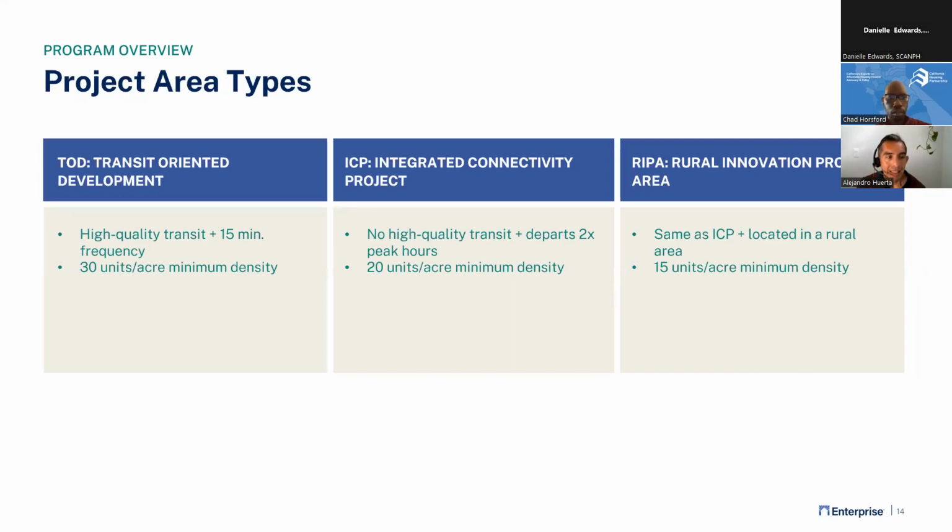The second thing is that you meet the minimum density requirements. This generally is not an issue, but I'm going to mention them anyway, just to give you a sense. For the TOD projects, remember those are the projects within a half-mile walking distance of major heavy rail and light rail stations, the minimum density is 30 dwelling units per acre. And then for all others, it's 20. And of course, you ratchet that down for rural projects. Again, this is a minimum just to get into the AHSC competitive pool, but by no means is it something to strive for. And I'll explain that at the very end. Most projects exceed these densities.